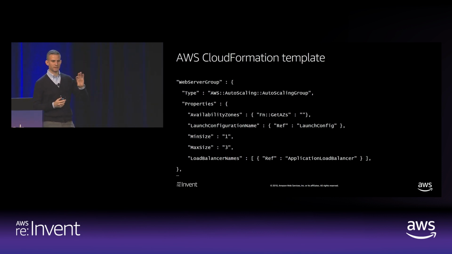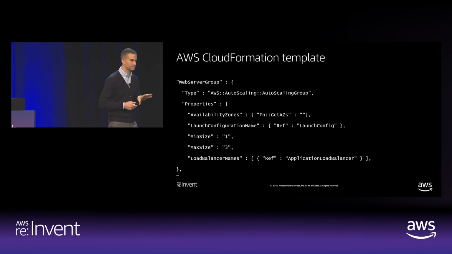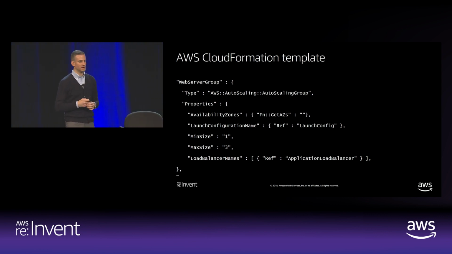The important thing here is that all of this is in source control, right? The definition of the infrastructure and the resources I need is in source control. I have it in my Git repository, CodeCommit, GitHub, whatever you want to use. And every time I want to make a change to it, I can make a code review request to my colleagues. They approve it, and then I push it and promote it. And we will see in a second how this then gets pushed up to the production infrastructure.